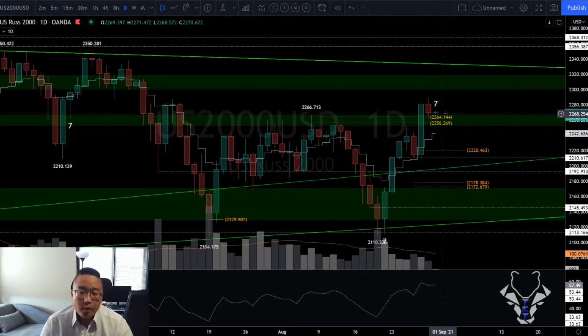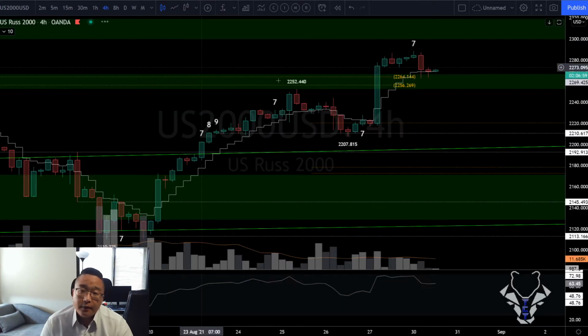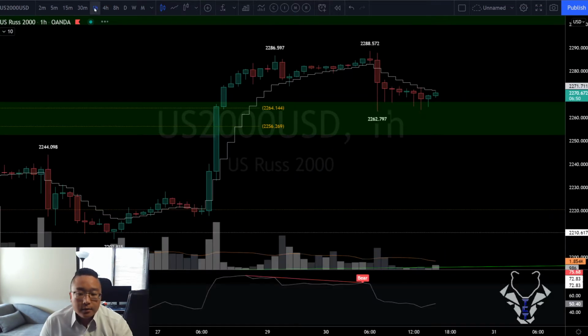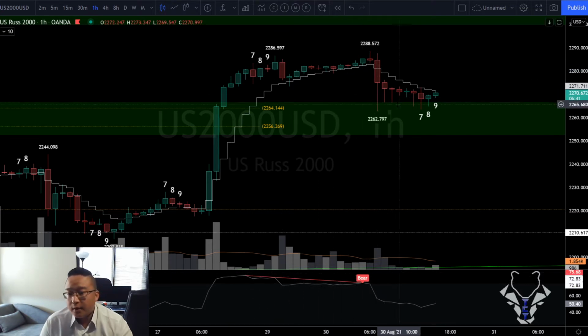Daily is still a bull flag for now. Potential bull flag, 4-hour held. So as long as daily 8 is held, there is a chance for further upside. Do understand that 4 hours already was overbought. So considering how far overbought it was, plus the hourly bear divergence, this is an extremely healthy consolidation. Right now it is forming an hourly long-term bear flag.